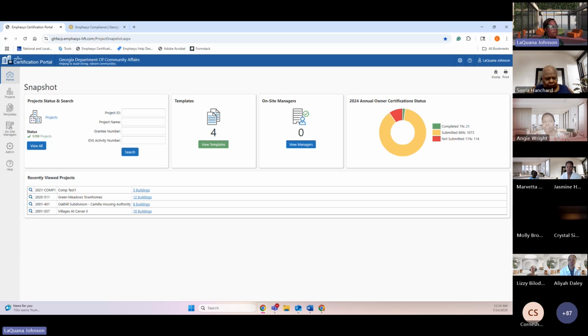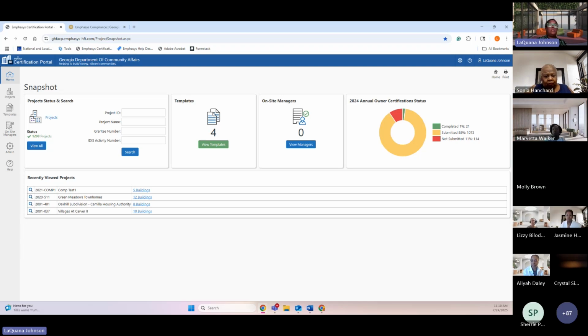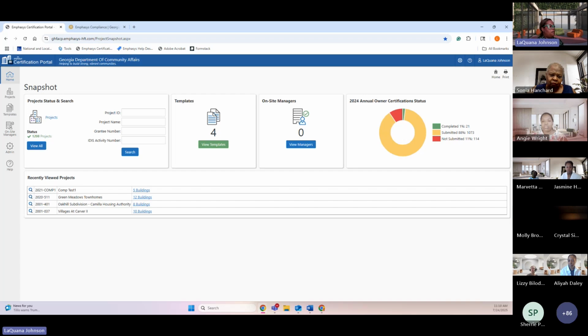I did want to make sure we talked about super users. If a super user has changed, or someone needs to be removed as a super user or added, please make sure you are emailing HFD Emphasys, that email that is in the chat, because that will be very useful to ensure that we can get your credentials updated, or anything of that nature. Also, if you go into this screen and you don't see a project, maybe because it's new, or a project that exists and you do not see it, make sure you email us so we can get that updated, or see what's going on our end to ensure we can get you updated in the system.